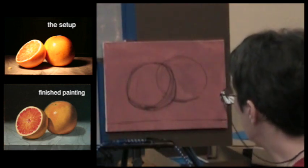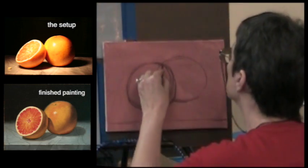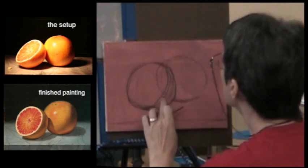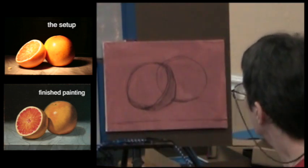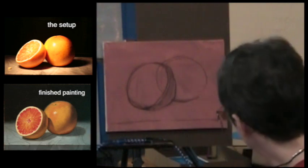See, I've gone with a very simple drawing. And you can get it a little wrong and it'll still look okay. I think I've drawn mine higher than the original painting.